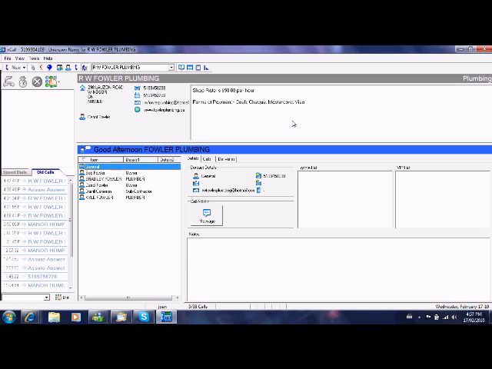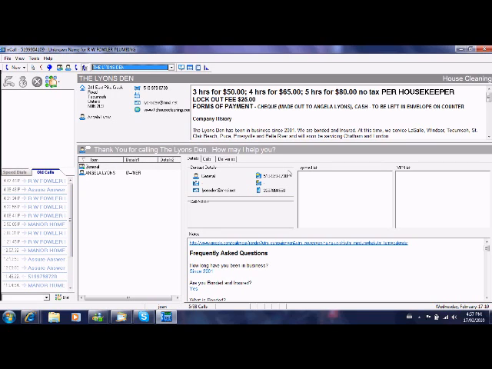Any information that you provide to us, we will include in the notes so that when an operator answers a call, they can do it to the best of their ability and answer any questions that the customer may have. A good example of that is our customer, the Lion's Den Cleaning Service. We have here their pricing, forms of payment, company history, and a listing of frequently asked questions.